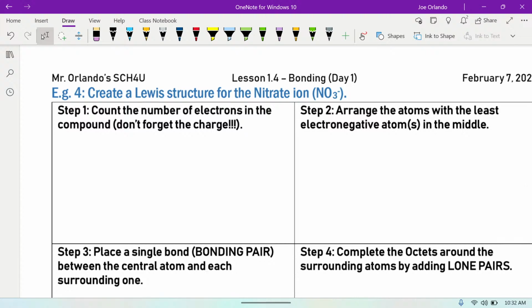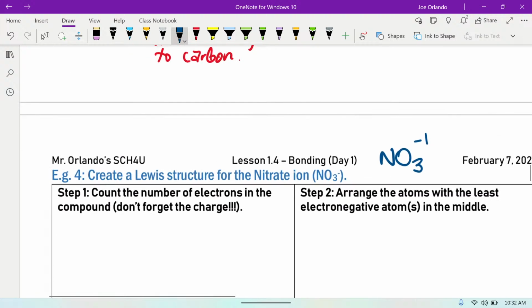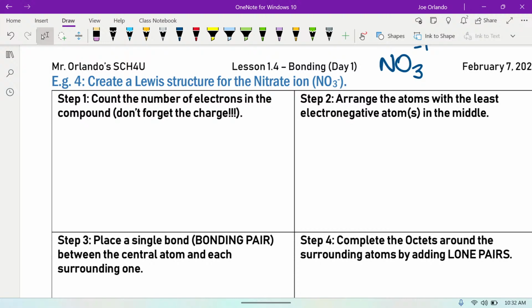What else do we notice about the NO3 ion? It has a charge, and it has a charge of -1, right? If we want to draw the 1, which you don't have to, but you can. So what does it have an extra of? It has an extra electron, and that's going to make this kind of interesting. So let's talk about it. So first of all, we're going to follow the steps we just followed, which means the first thing we're going to do is just count how many electrons we have. So let's start with the fact that we have nitrogen, and we have 1 of them, right? How many electrons does nitrogen have?